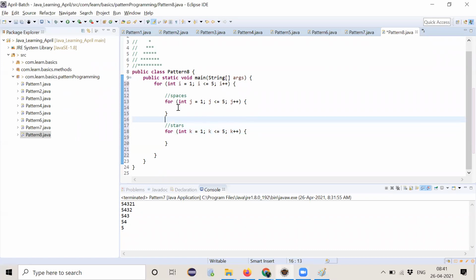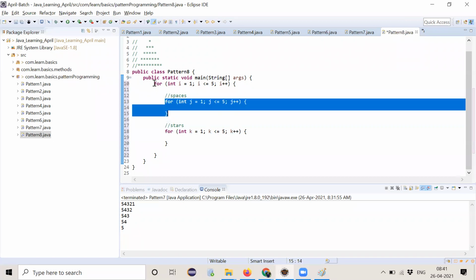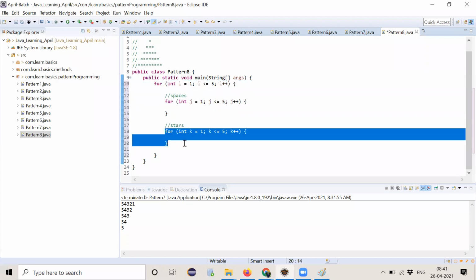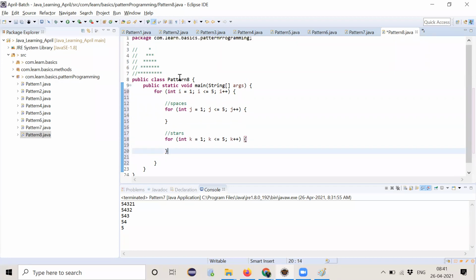Okay. So everyone is clear, right? So why did we create two for loops? Instead of this one for loop, we created two more, one for spaces and one for stars. So if you see, for each and every row there are some spaces. You have to calculate the number of spaces first. So just calculate 1, 2, 3, 4. So it is starting from 4, 3, 2, 1, 0.